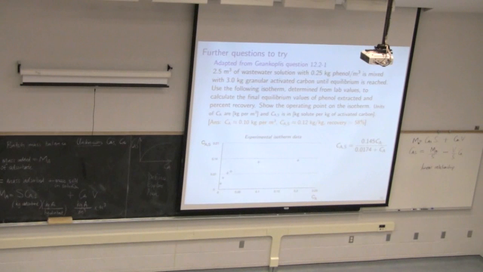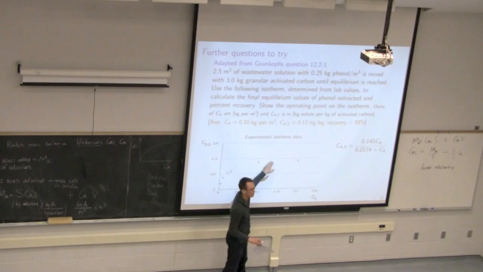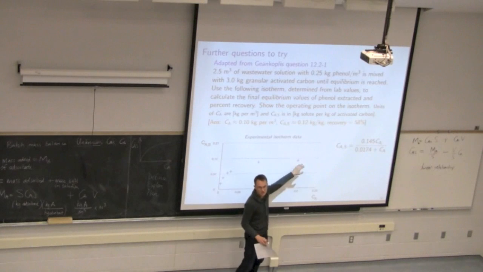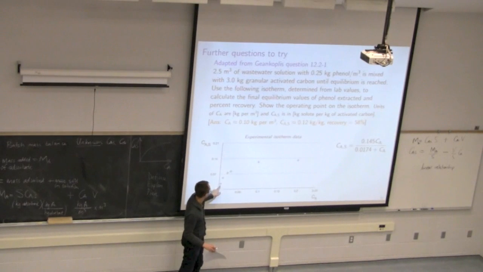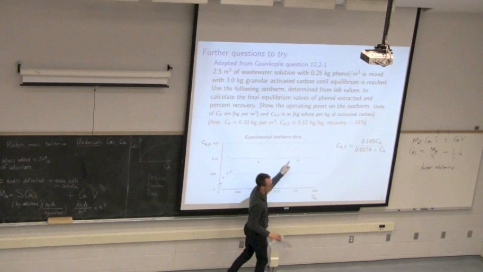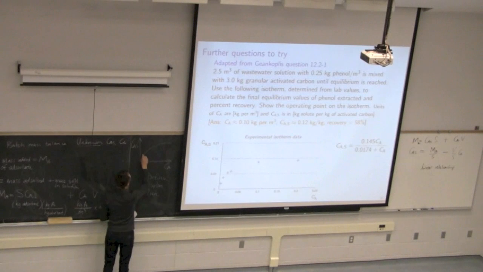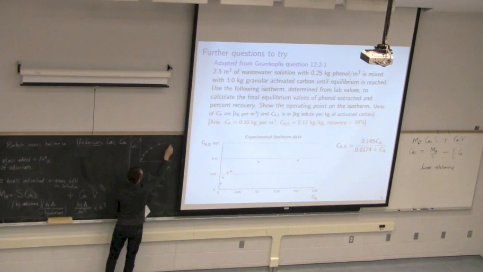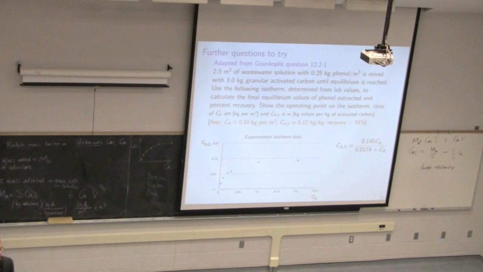If I say the system is in equilibrium, how are you going to use that piece of information? If it's in equilibrium, you have an equilibrium equation that you can use. So we can use this equilibrium equation, which means that we must be operating on that line. So we've got to be somewhere on this line. We're just not sure where. So you can draw a line that looks like an isotherm that connects these cross points up. Okay, so we're going to have something where we're along this green line. We're just not sure where along that line we are. How might I find where I'm going to be along that line?